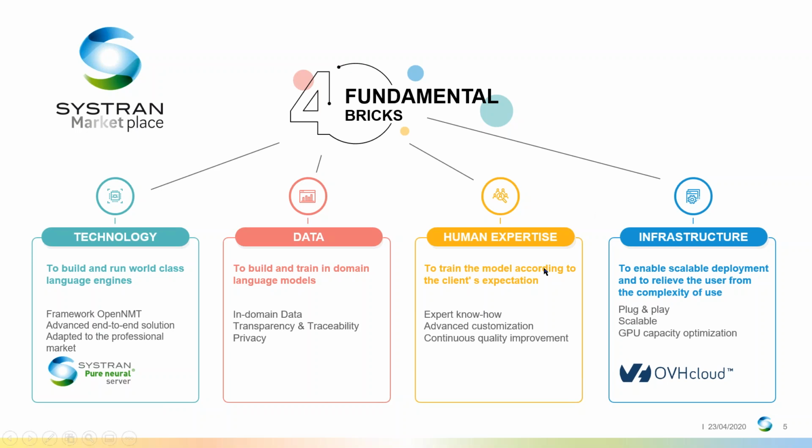The third one is the human expertise. We gather thousands of contributors, linguistic experts, translators, translation agencies, freelancers, etc., to use the data and train the engine through the SYSTRAN modelStudio. The fourth one is the IT infrastructure. We collaborate with OVH Cloud to host all the system in a strong cloud infrastructure in France, the north of France, with GPU capacity, because to train an engine, it requires graphic processing units.